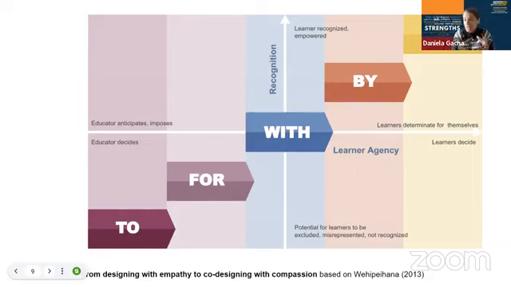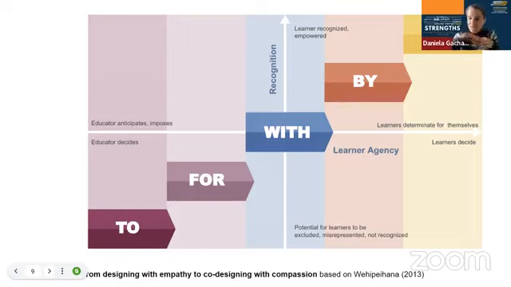We have to start to think, what are their needs? What do they need to learn? What do they want to learn? What are their desires? What are their wishes for themselves? And then to design solutions to respond to these students' needs. And empathy is important, and we took empathy on for a long time, and it changed how we do things. But empathy also assumes that we can step into somebody else's shoes.